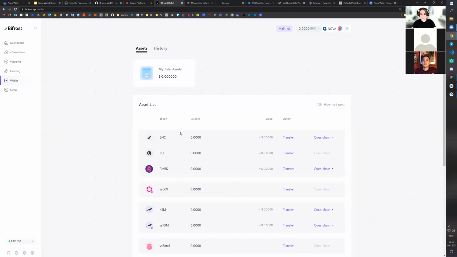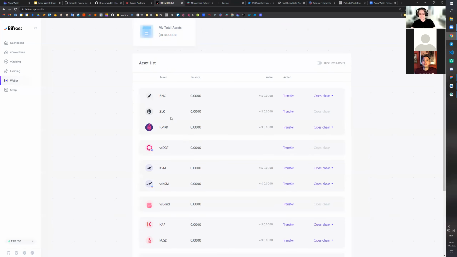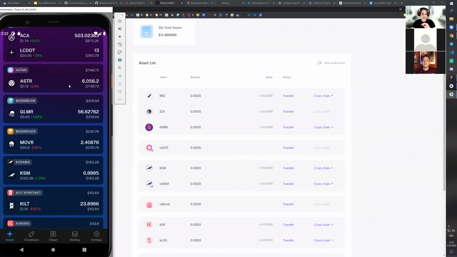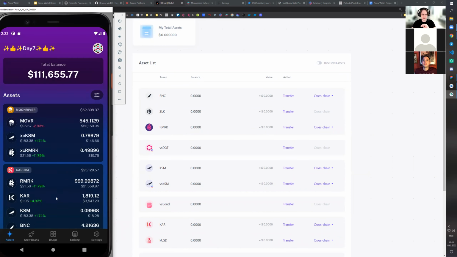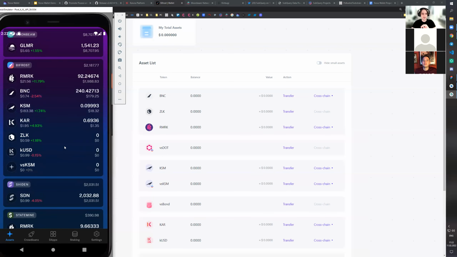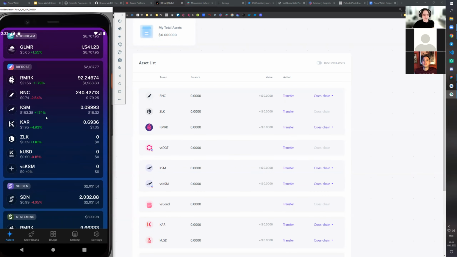Okay, so Bifrost. Bifrost has lots of tokens as well, just like the Karura network. Let's see what tokens it has. Let's go to this account, turn off the hide assets. Yeah, lots of tokens and similar ones like kUSD. You have kUSD in Bifrost as well. So let's try to send something like, yeah, remark token. That's my favorite.